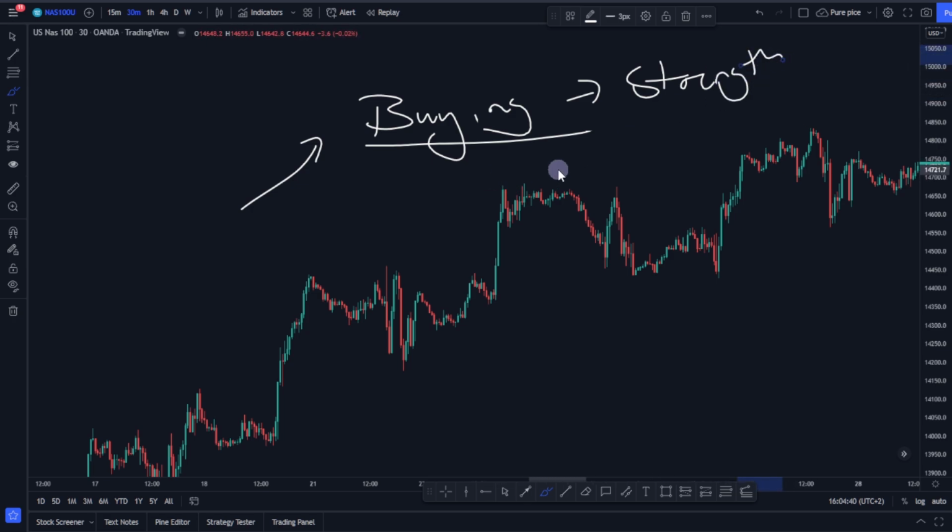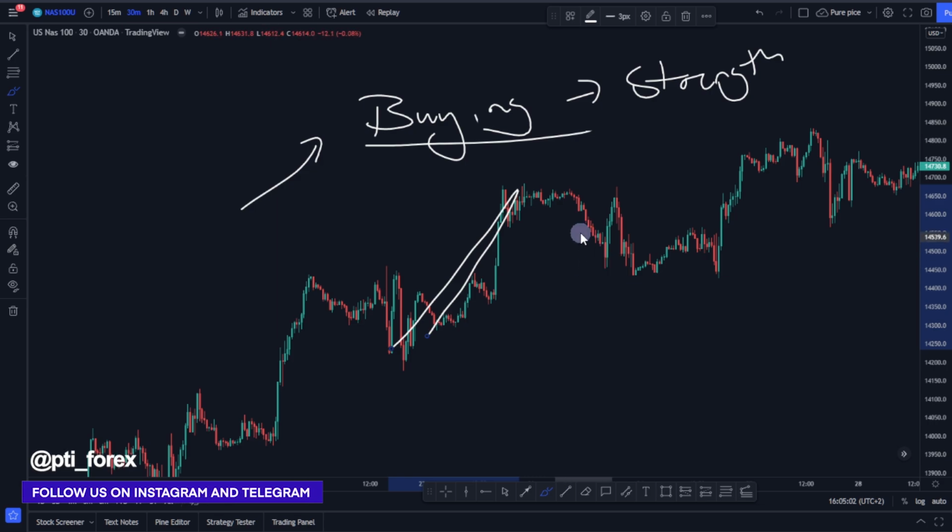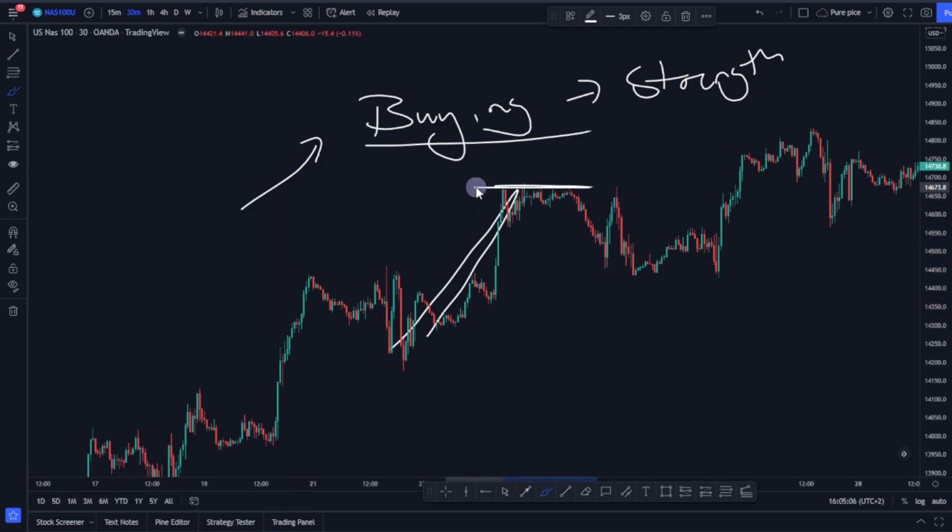We don't care much about the sellers because we already know that the sellers are weak because of an uptrend. So what we are looking for is the right time to continue with this buyers' move. So what matters the most in a corrective wave, let's say the market is moving in an impulsive and then it starts to enter a corrective wave, what you have to pay attention to is the last record of the buyers. For example, the last high or the highest point.